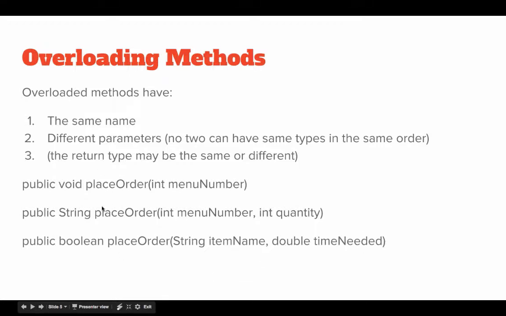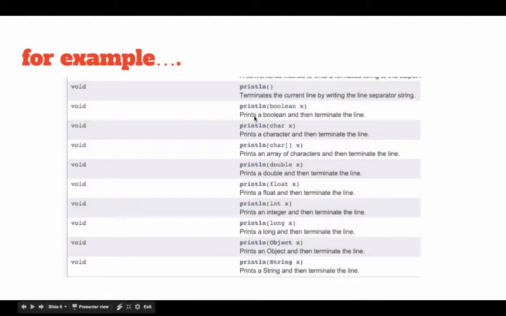So notice they all have the same name, they just have different parameters, and they will behave differently based on what gets passed in. Now, whether you've thought about it or not, you've already dealt with overloaded methods in this class. Specifically, whenever you call that println method, if you look at the documentation of println, if you think about it, println can print a char if you pass a char to it.